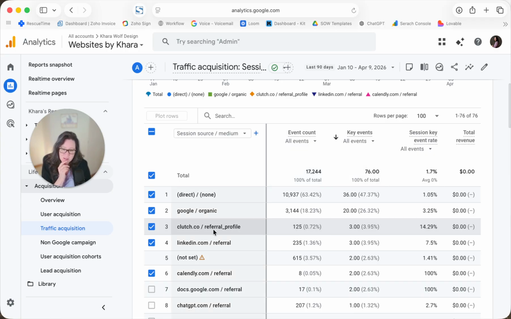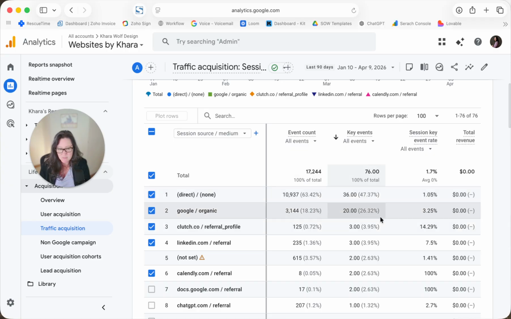This is also interesting. So I've gotten some engagement, key events from Clutch, but again, I'm not surprised because Clutch is very well trusted. And when you ask someone to put a review on there, it's very intense. It's a very detailed review. And so it wouldn't surprise me that people go on Clutch, they read the reviews on there, and they're already a pretty warm lead, because it's not like Google My Business. The reviews on there are hefty. So this doesn't really surprise me.